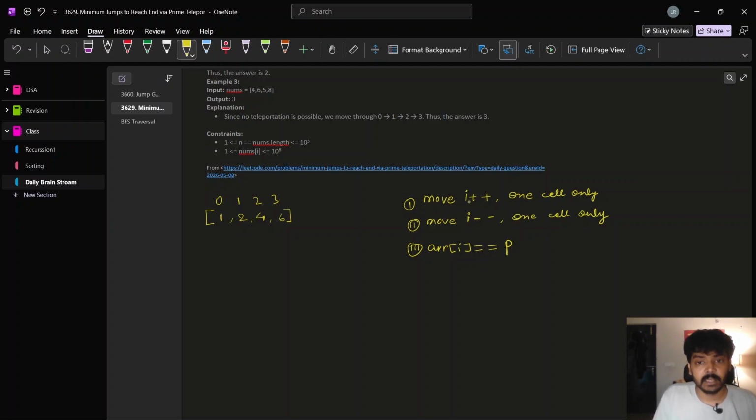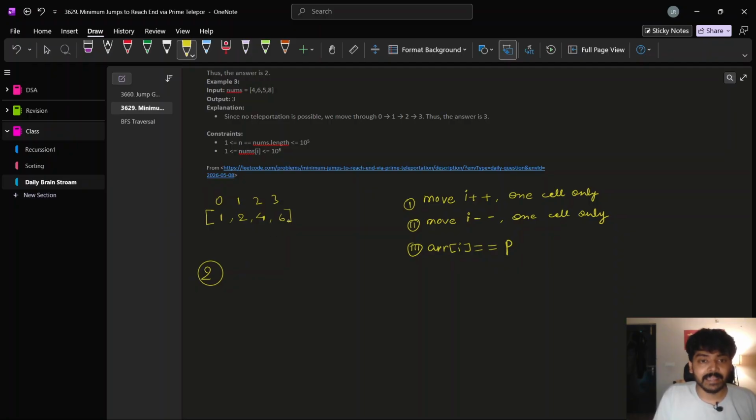So the first rule was each index can move right, each index can move left, and also if the element on that index is a prime number, then that index can jump directly to those numbers which are divisible by this prime number. For example, suppose we are on index 1 where the value is 2, and 2 is a prime number.